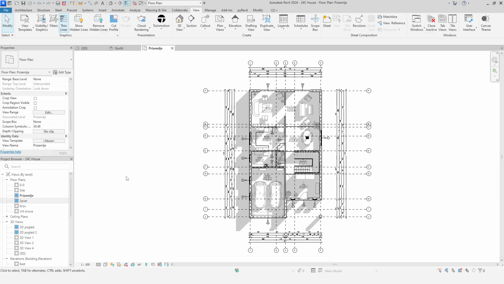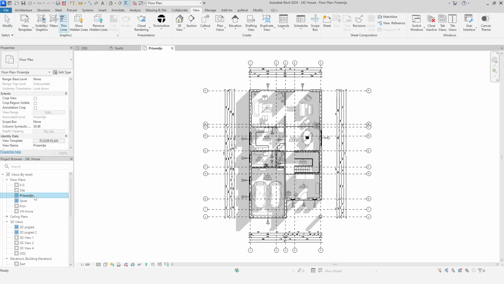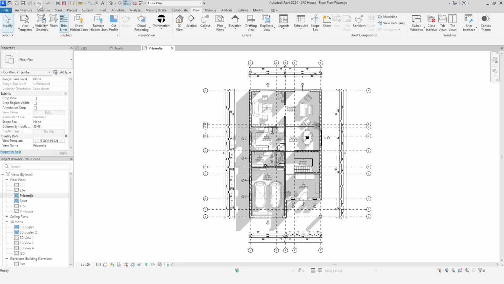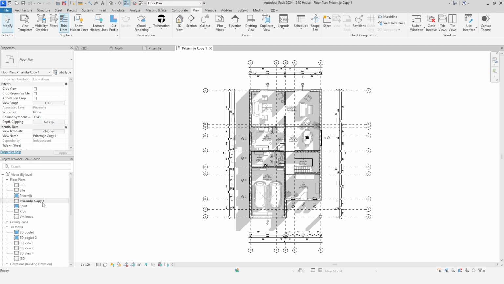It's important to understand the difference between creating a new view and duplicating an existing view. When we duplicate a view that already has a view template assigned, the duplicated view will inherit everything from the original view, including the view template. However, if we duplicate a view that does not have a view template assigned, the duplicated view will not automatically receive the default view template. This is because duplicated views are considered copies of an existing view, not newly created views. This is exactly why the View Template Applied to New Views option does not apply when we duplicate views.